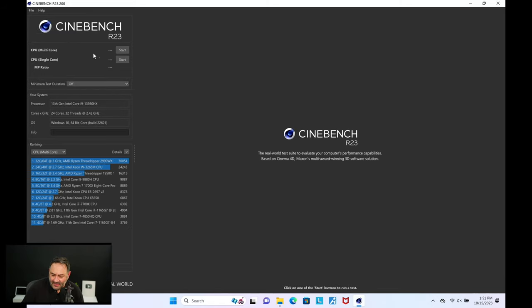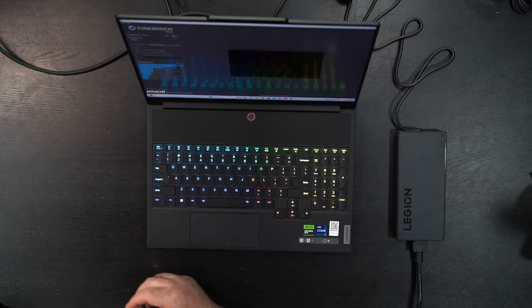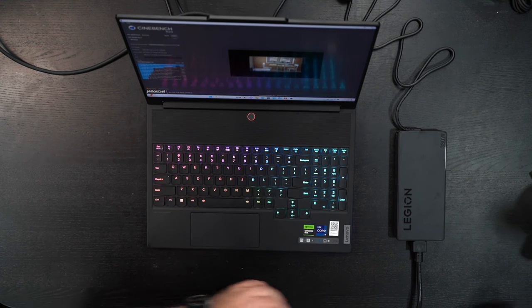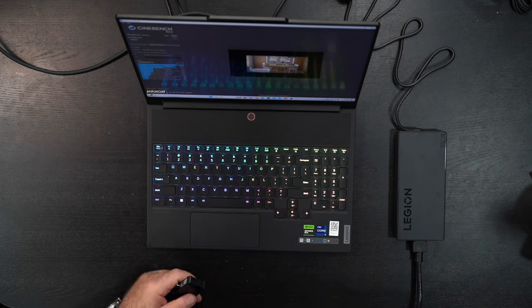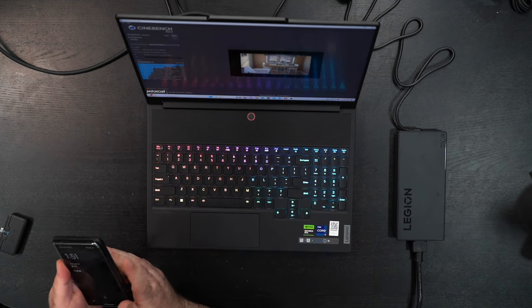Let's go to the advanced. We're going to go to the preferences here, and we're going to do custom 5 minutes. Okay. And we're going to put the custom in here, and let's hit the start. So this will be the multi-core. We'll do that real quick. Now, while we're doing that, I'm going to get out my camera here, my thermal imaging camera from FLIR, which I have over here. And we'll use my fold here, my Pixel Fold.